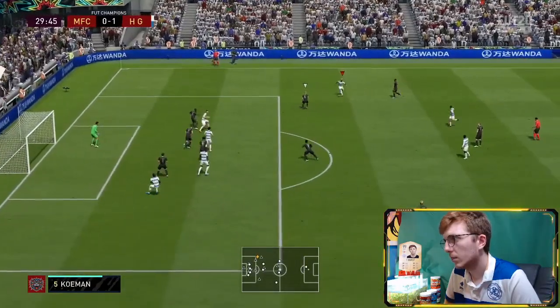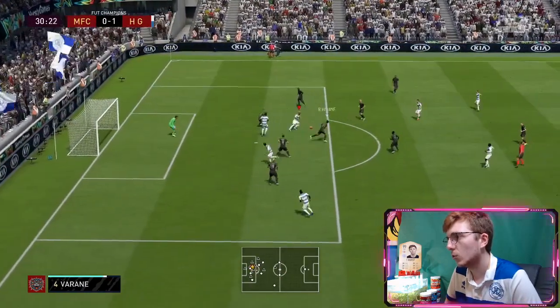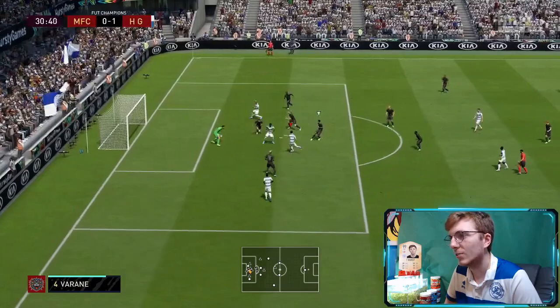Going to drag it back. It's nice. It's into Trent. Down to Son. To Tammy. His turn wasn't great. Try again. Left foot. It's into the defender. Son scores.